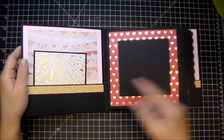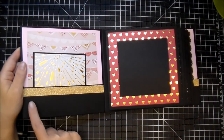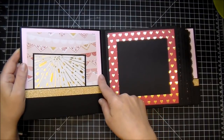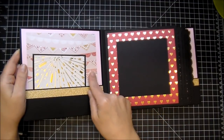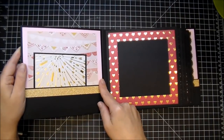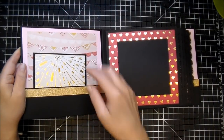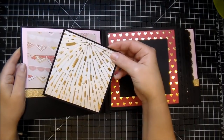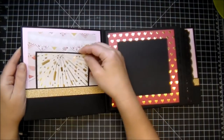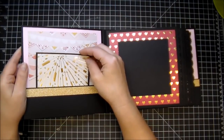So on the front and back cover, I did make a pocket out of black cardstock, as you can see. I did also border it. Because I'm using 6x6 papers, I needed a border to fill this in. So I used that same pink basil paper. I added just a simple mat. These are 4½ by 4½. So this entire album will hold perfect 4x4 photos.